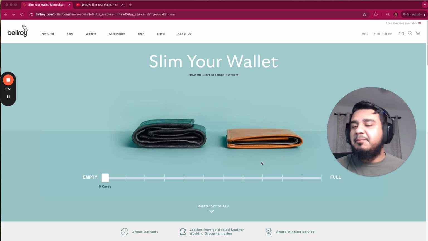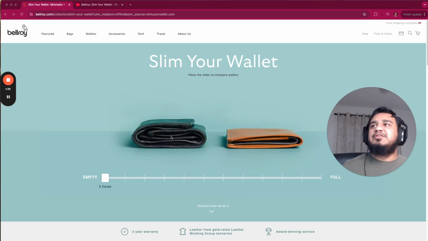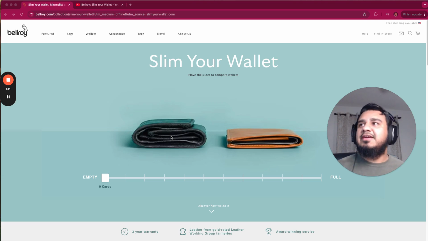This is from Bellroy. This is when they first came out. They came out with a product that basically competes with the traditional wallet. So the traditional wallet has been around for ages. On the screen, you'll see here, this is on the left. This is a traditional wallet. It's like a trifold kind of thing. And so they reinvented the wallet into this slim profile. And this ad is what they actually used.